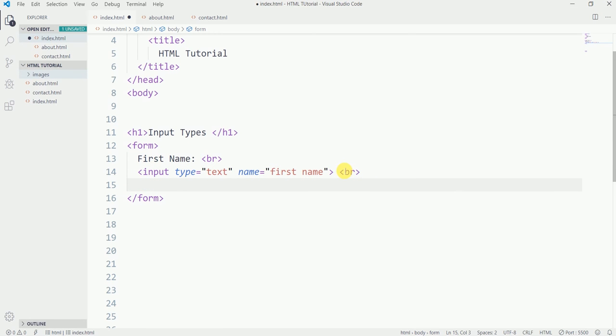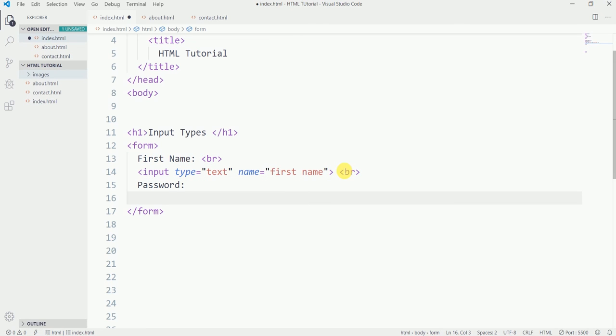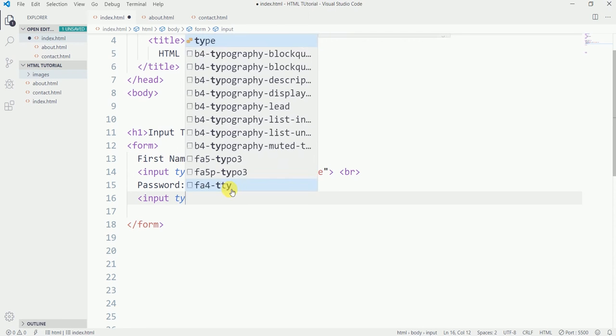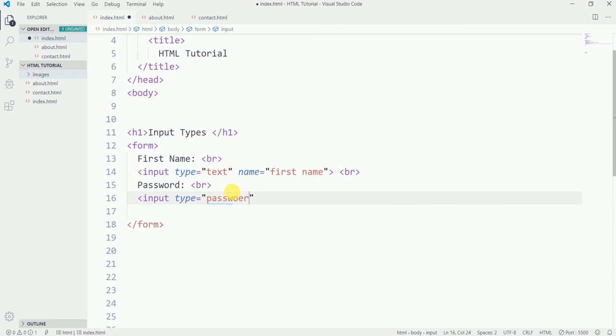Then again I want to say password, and here let me use a line break also, and let me use the password type. So input type, and here the type would be password, and the name can be password or anything short if you want. The name would be password.